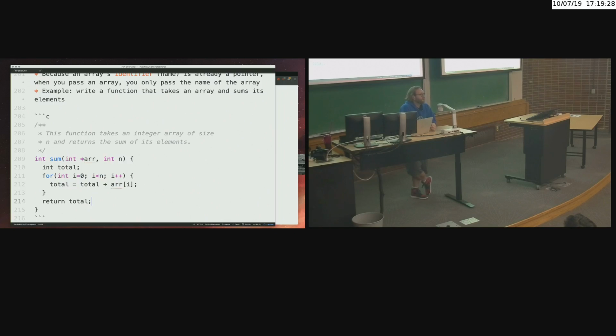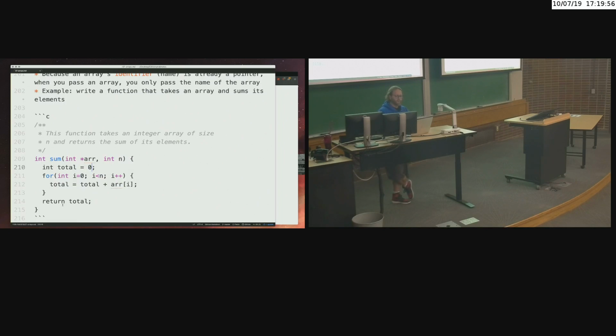Yeah. What's in total as of line 210 right there? Again, there are no default values in C. So it could be garbage. It could be 0. It could be dead beef. It could be -5, right? -5 plus whatever's in my array, is that going to be correct? No. Dead beef plus stuff is not going to be the stuff that I want. So I need to initialize this variable here. Okay? That was the one error.